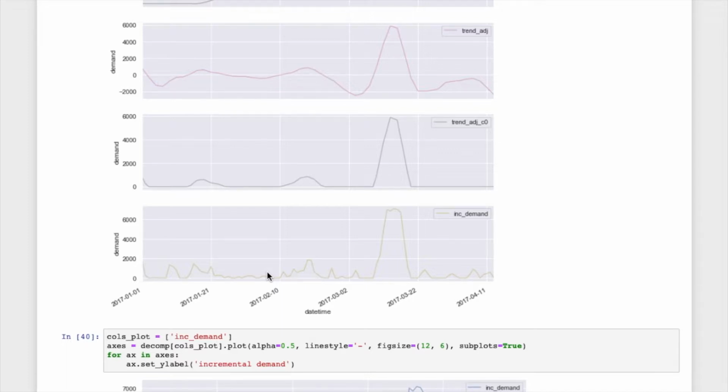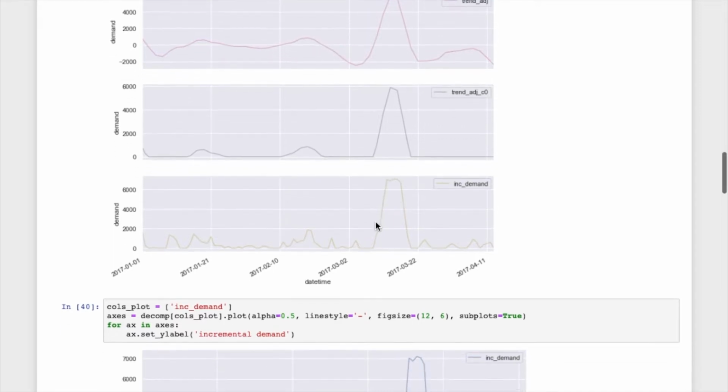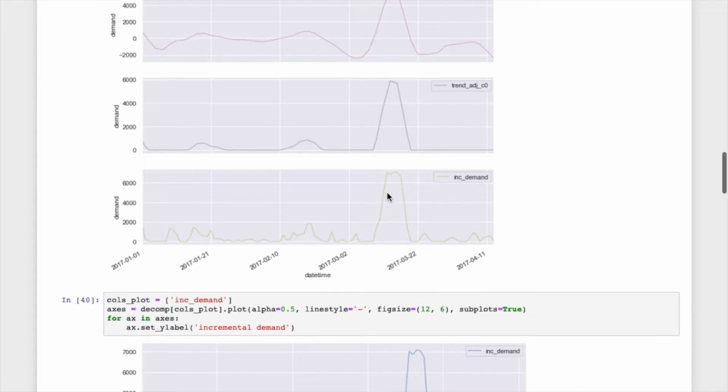However, we want the events to help with the unexpected demand, so that's why we focus on the residuals, remainders, or what we call incremental demand here. Everything down lower here is expected. This big hump here in the remainder is unexpected, and this is what we're focusing on to see if there is any event that explains it.